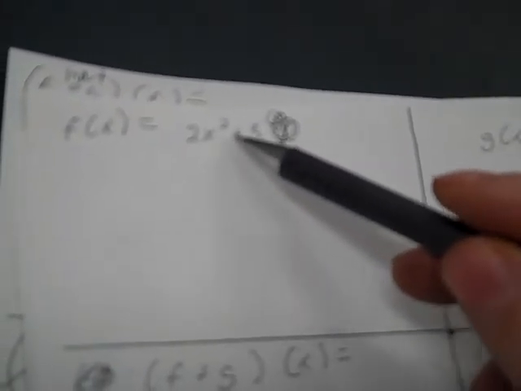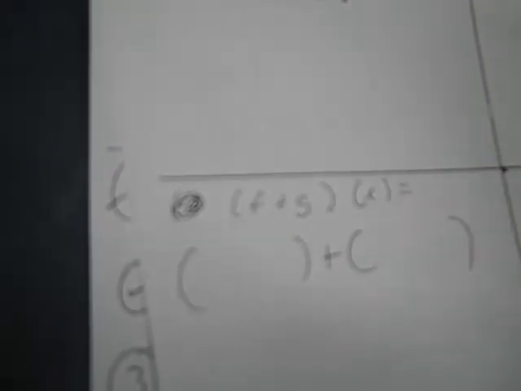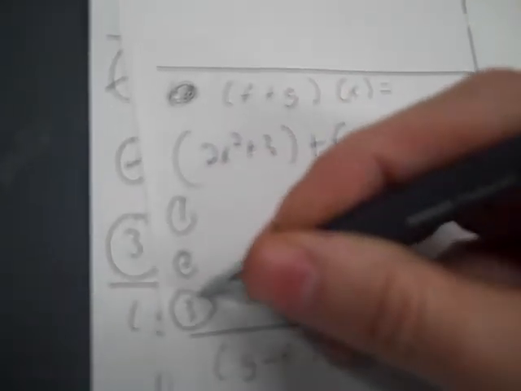Okay, next problem. Dang, I stapled this out of order. You have to turn the page here, and then we're going back. Two new functions: 2x to the second plus 3 and 3x plus 1. So we have the addition operation. The addition's easy. Fill those parentheses out with the f function before the addition sign, then the g after that. After the parentheses have been filled out, 1, 2, 3.